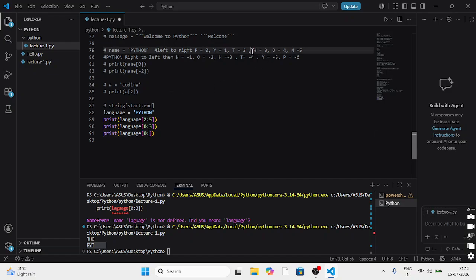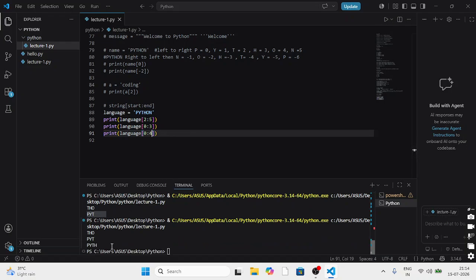Here you see H is at index 3, but I have to print H also. So I have to go forward one more for the ending point, which means I have to write 4 here. Then it will print PYTH. Here you see PYTH is printed.